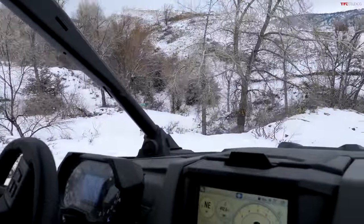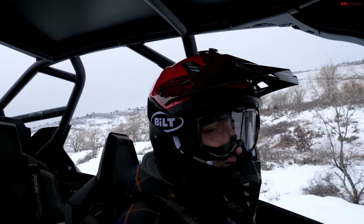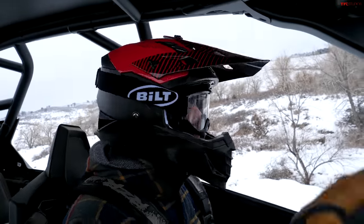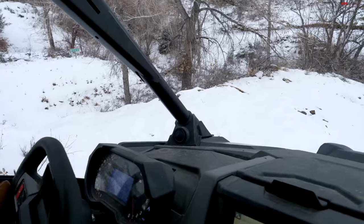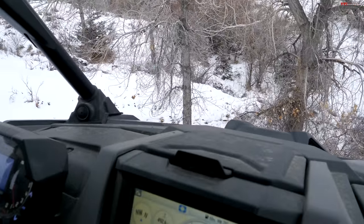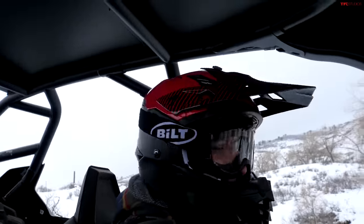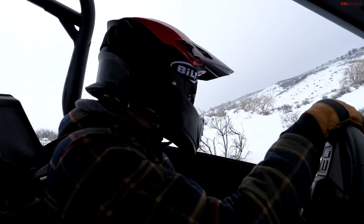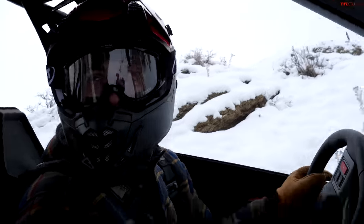Now we're at David's Volley — I think this might be the hardest obstacle for this vehicle. The thing that's annoying is it's got a really long wheelbase and is hard to turn, and with these harnesses it's hard to get your head out to see where the back wheel is, which is what you want to do on this obstacle. We'll take it real slow so we don't go sliding off a cliff. It was a little sketchy but the snow actually helped us slide around — it actually wasn't too bad. The snow helped us, though we definitely slid the back end a little bit.